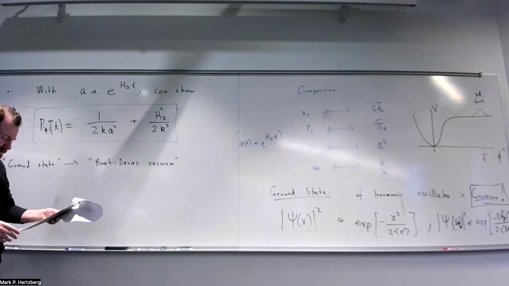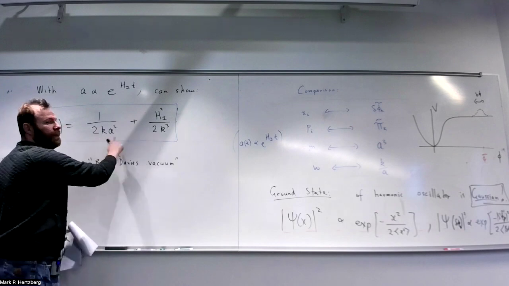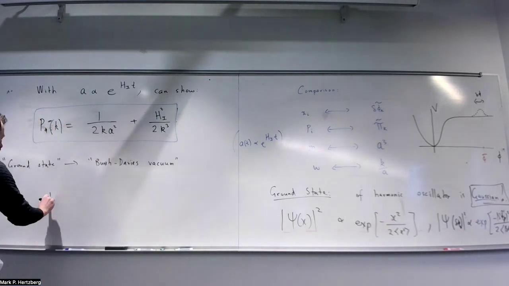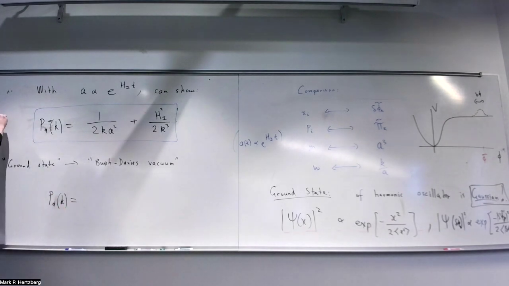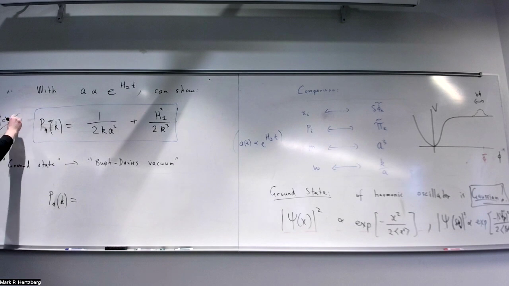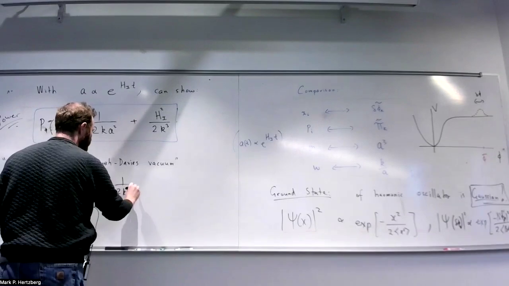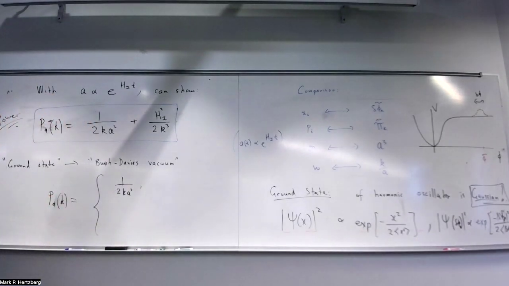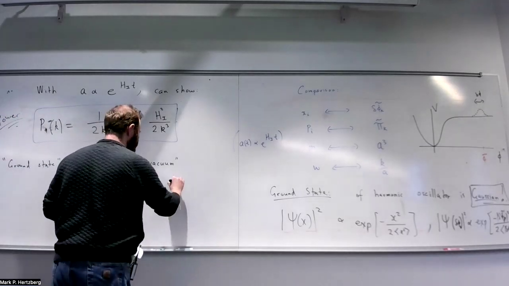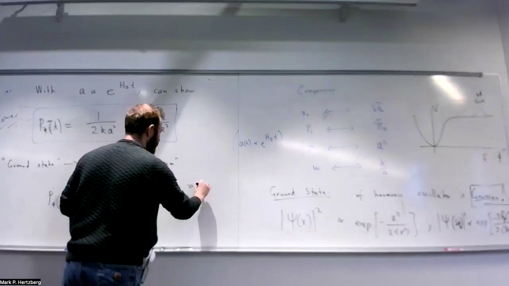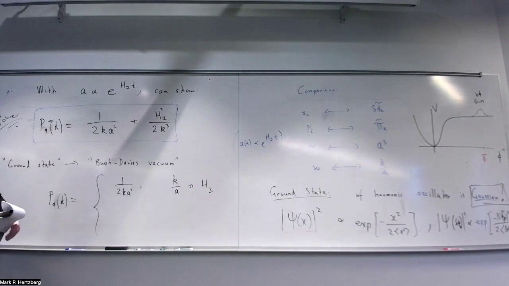All right. So if we look at this thing here, we can ask which of these two terms is most important. So this P, the power. You see it's this first term, 1 over 2k a squared, when k is big. This term beats that. And you can see that's in the regime when k over a is much bigger than H inflation. That's the regime where the first term dominates.